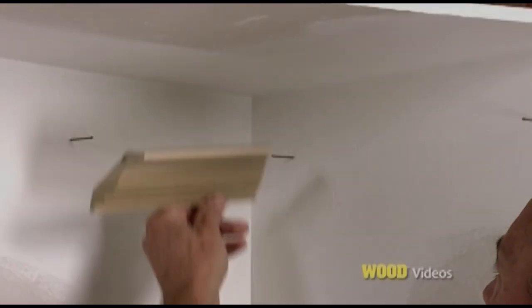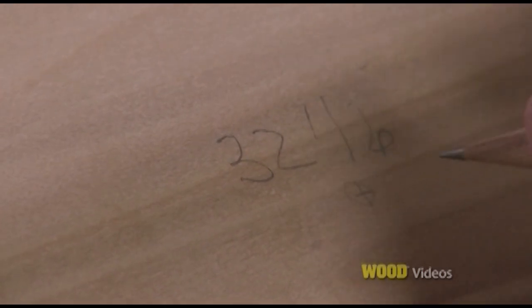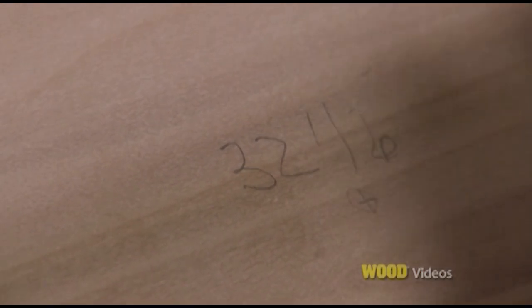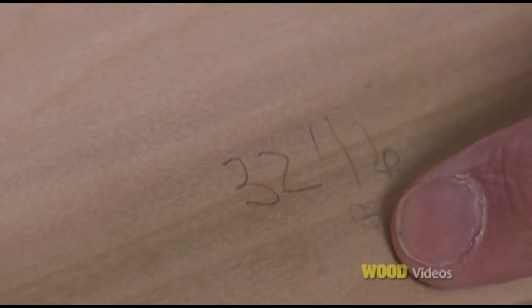And now that I know that, I can take this piece of trim and on it mark 32 1/16 of an inch. Now to that trim, I'm going to add a 32nd of an inch. I just like to put a little plus on there so it kind of reminds me.